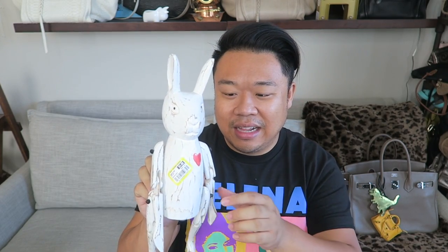And then for Easter, I had to get this bunny. I don't know if it's kind of scary or kind of cool — I actually have the lion that looks exactly like this. It looks kind of like a puppet and it's made of wood. I thought this was so cute and I kind of wanted to use it for Easter, like on a table setting. This was only $1.99. It kind of reminds me of the White Rabbit from Alice in Wonderland, so I just picked it up. I'm excited about it.